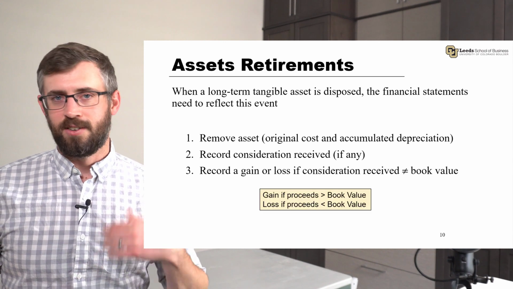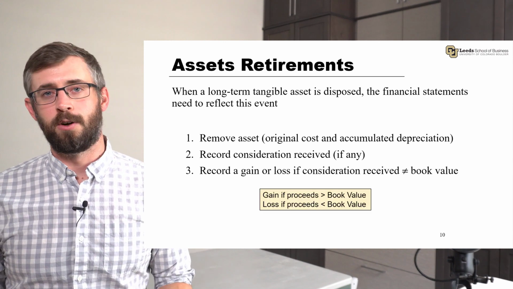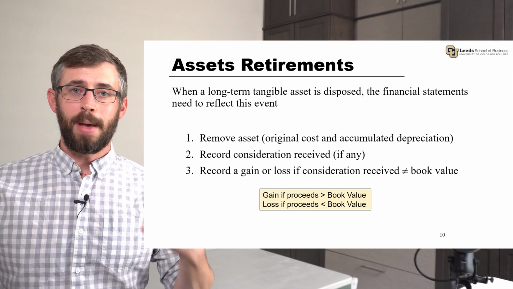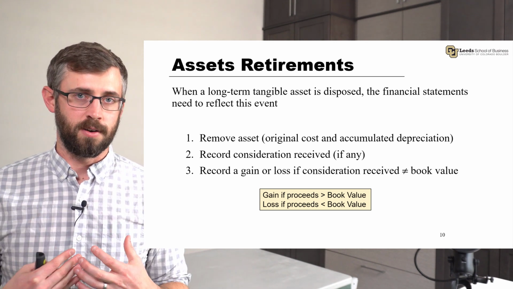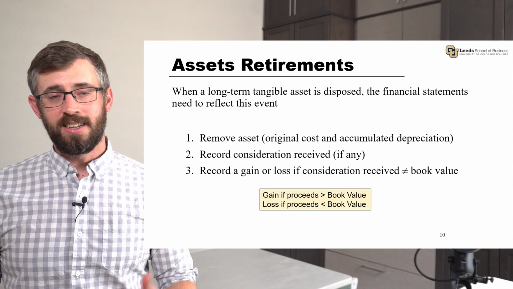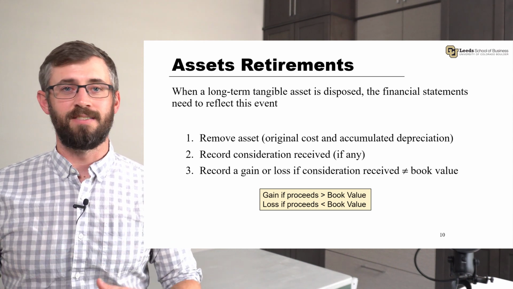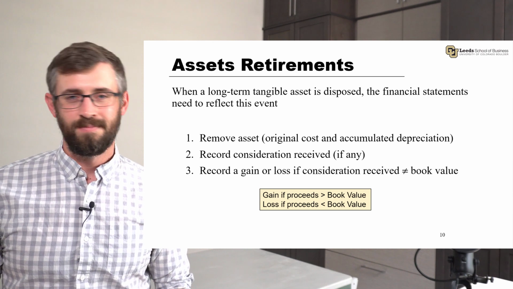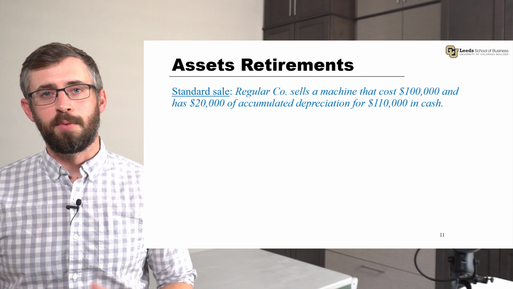or loss. And just conceptually or intuitively, what I want you to remember is that if I'm getting paid more, if my proceeds are more than the book value of the asset, then I have a gain. If the proceeds I receive or the consideration I receive is less than the book value, then I have a loss. So let's look at a simple example here.